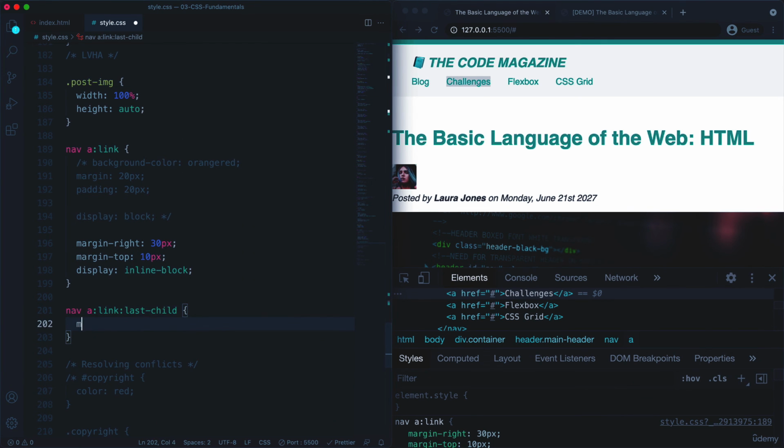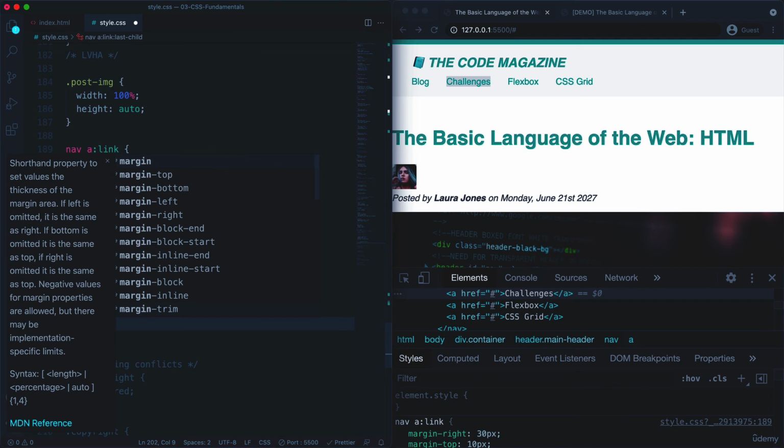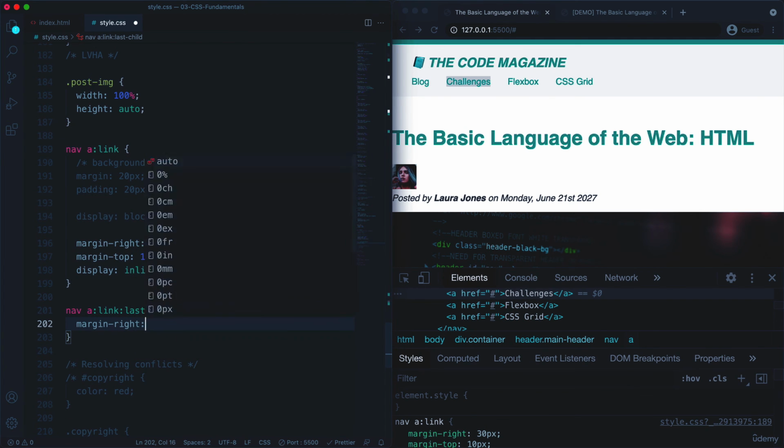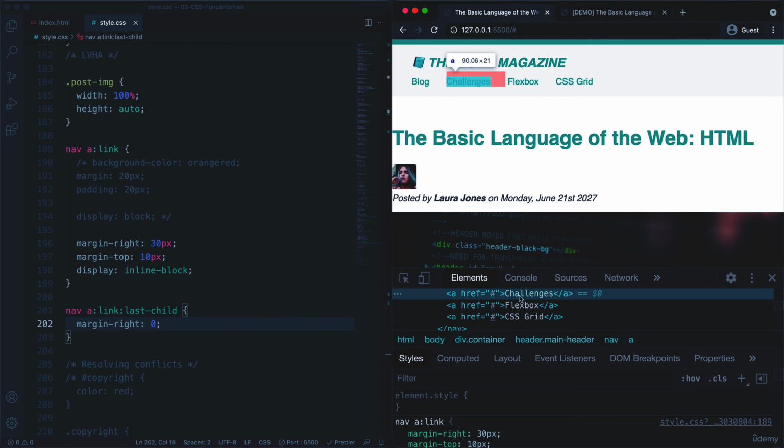Like this, and then we want to set the margin right back to 0. Okay, so visually that changes nothing, but here we now see that this one no longer has that space on the right side. And many times that's important to do, and so that's why I wanted to show you that we can chain these two pseudo classes like this without any problem.